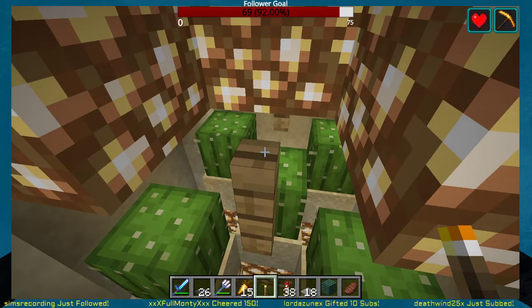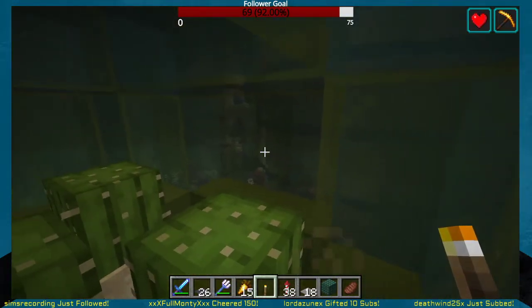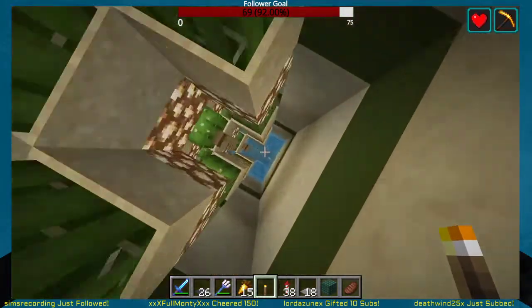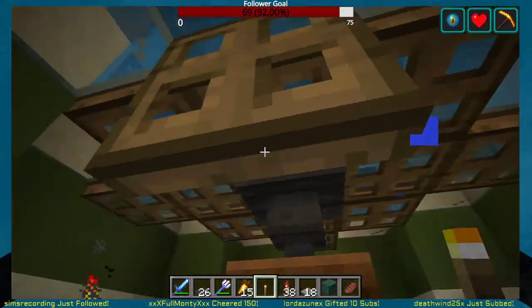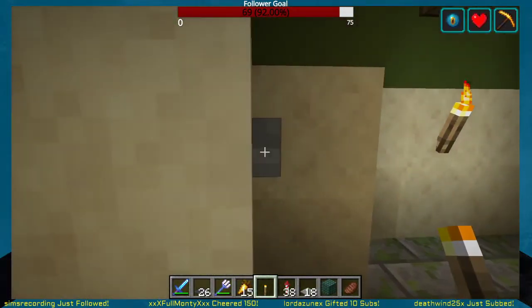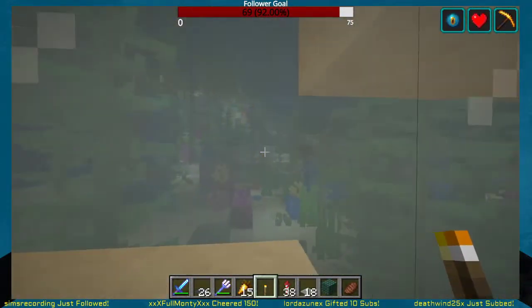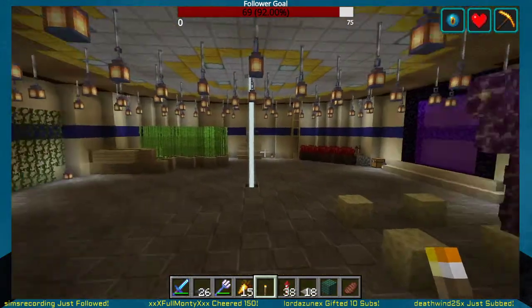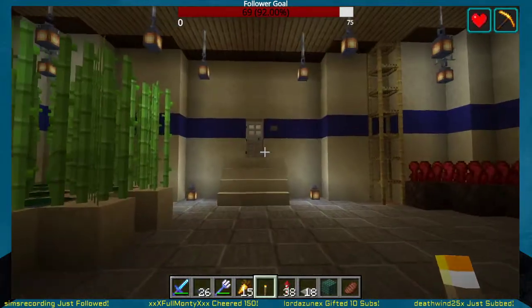So that's what this is. And it goes all the way up. This is almost to the surface of the water. And then we'll come down. Oh, can't quite. There we go. But yeah, seriously, none of this coral was here before. Oh, yeah, downstairs I got some cool stuff.